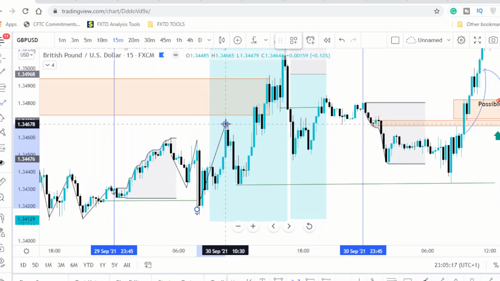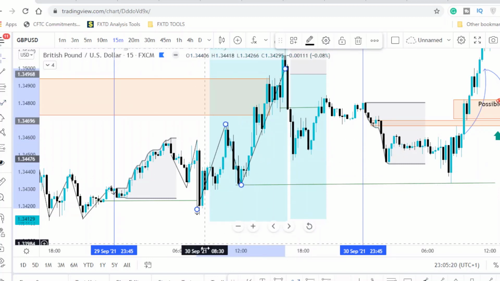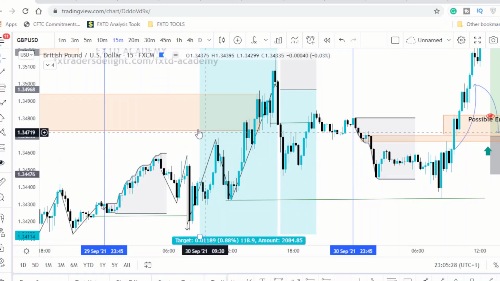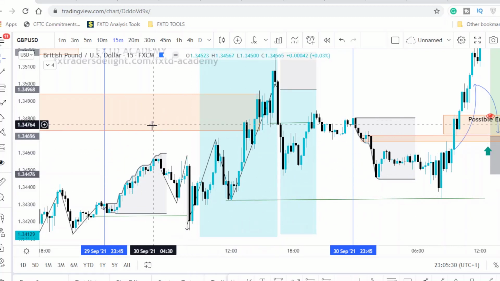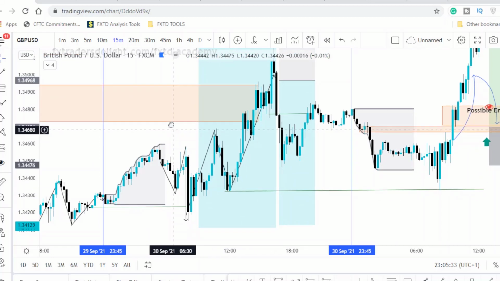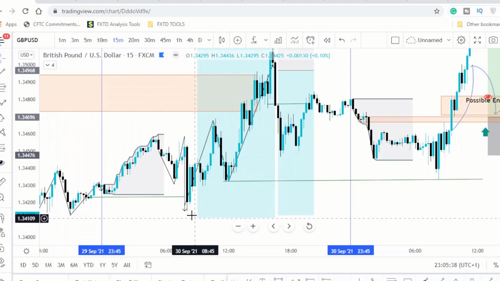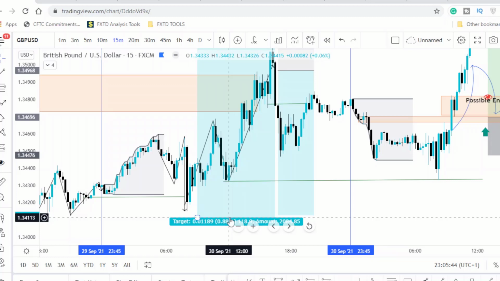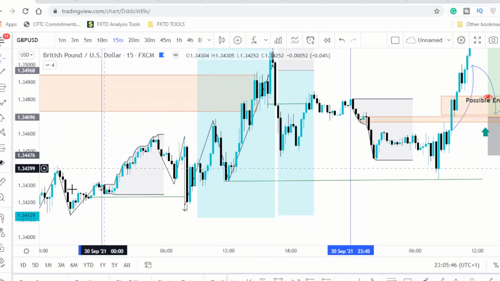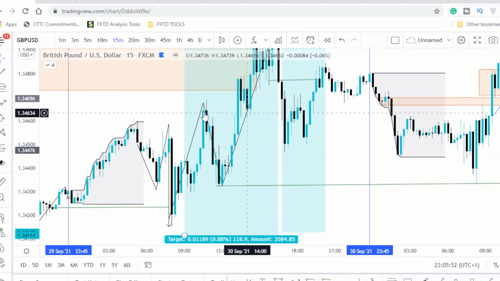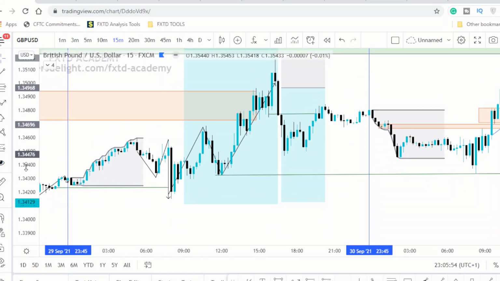And what happens? Price went back up, came here and rallied back up. So this is what actually happened in the pre-London session. All these are pre-London session manipulations, guys. You need to be very knowledgeable to be able to identify pre-London session manipulations. It is one of the most difficult things to identify in the market. So until you master this, guys, you are not actually ready to dive in fully.